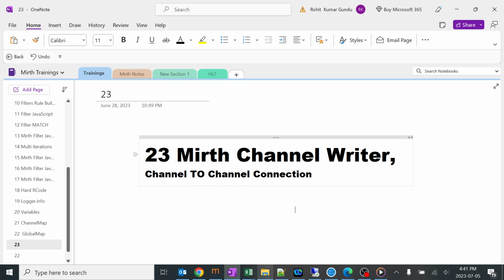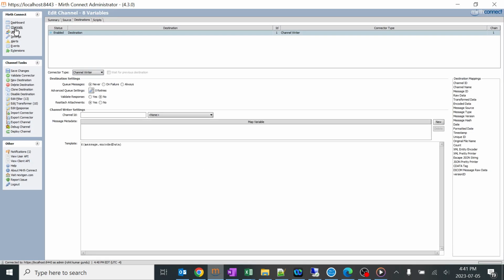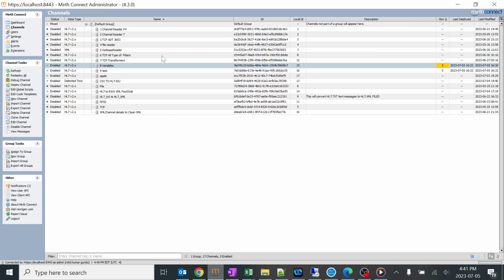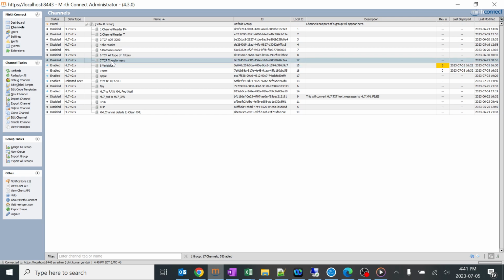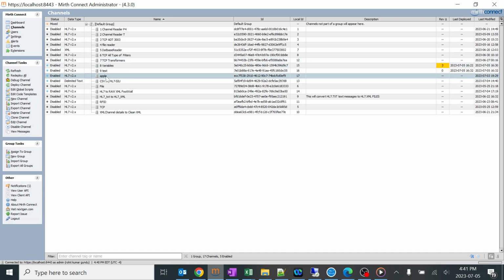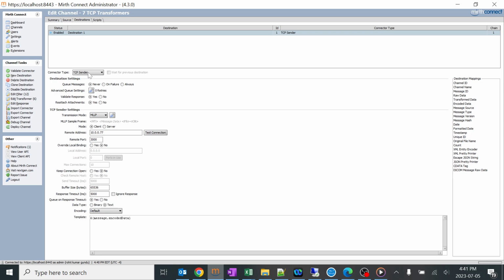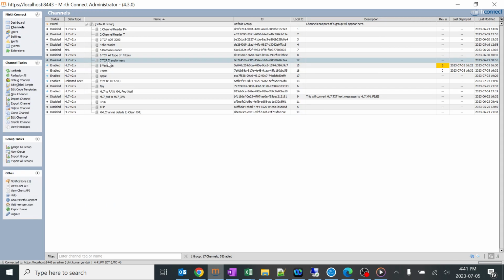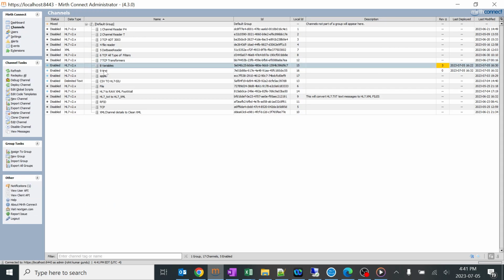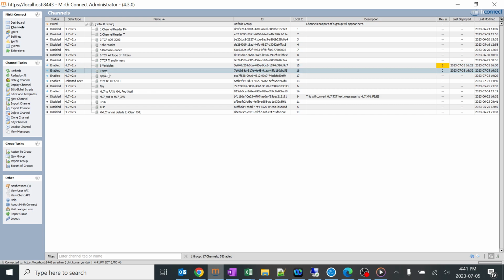So, channel to channel connection. If we go to any particular Mirth channel, there is a scope in our project for sending information from this channel to any other channel. What we did previously is, in the destination we use a TCP sender, database reader or file writer. But in our scope we need to send, for example, the test and variables data from this channel to this channel. So how to send it?